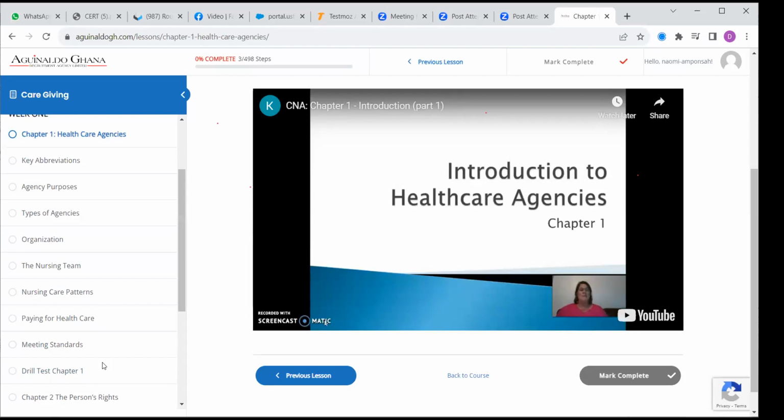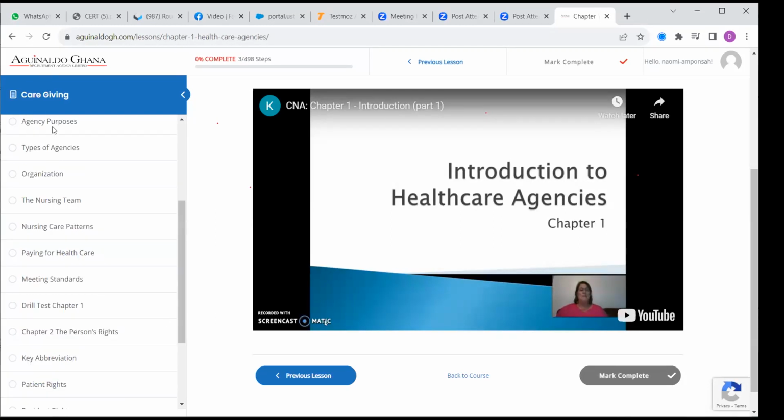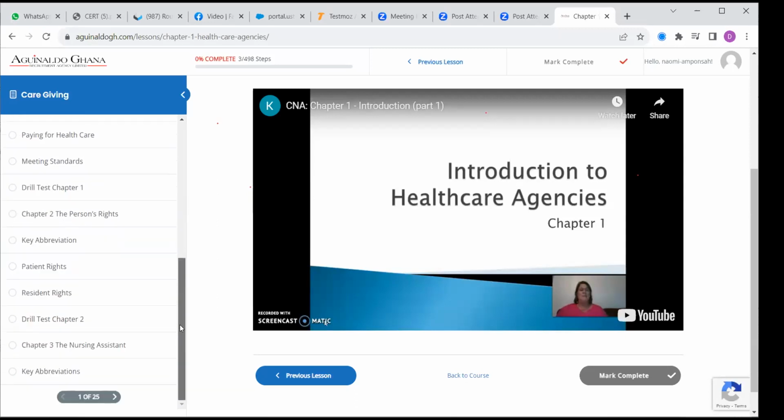And you need to take them. When you finish, you click on the Mark Complete button in chapter 1, and then it takes you to chapter 2. Chapter 2 also, just like chapter 1, is a main topic. It has a tutorial video you watch. When you finish watching, the Mark Complete button will turn red.